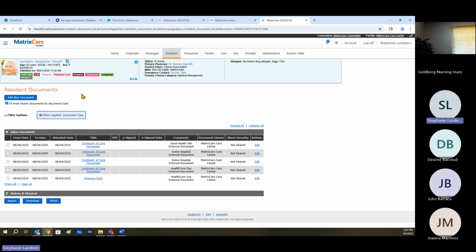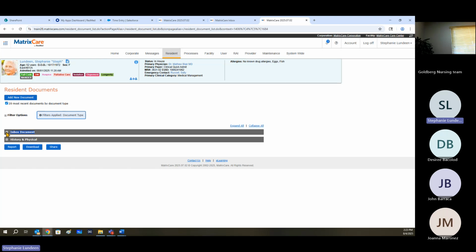So you might have your health information or medical records who is responsible for scanning resident documents into Matrix Care, and then they attach them to the record, and then they label them, and then they do all these things. Those users might very well use Inbox just to push their resident documents into the chart. Once those documents are here inside of the resident documents page, which I understand, I have a lot of nurses in the audience today, you may not do these tasks, but you can definitely carry them over to simplify who does bring those documents into the chart. So these will land inside of the record in this category called inbox document.